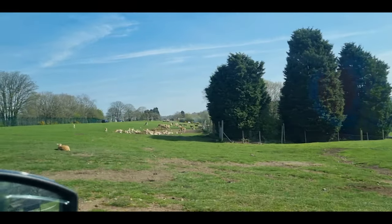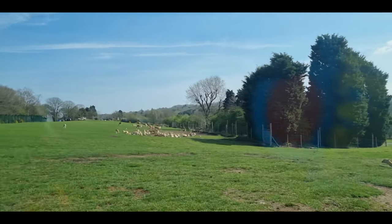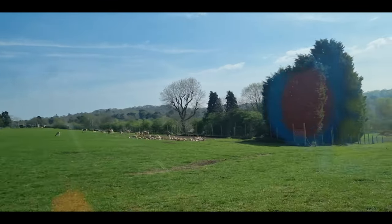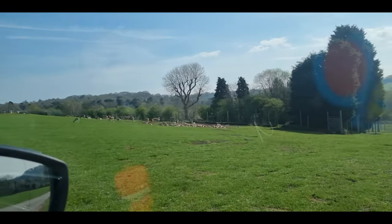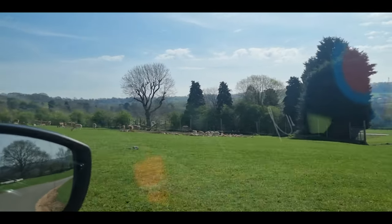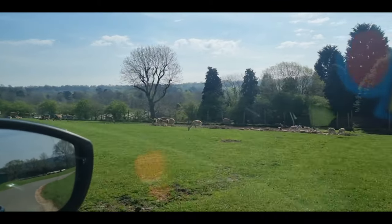I think there was a black book. That's what the last sign said. This is huge, this place, isn't it? It is, isn't it? I'm well impressed with the size of this place. I would say you'd need a couple of hours to go around if you're wanting to stop and look. Give yourself a couple of hours at least for the safari bit.